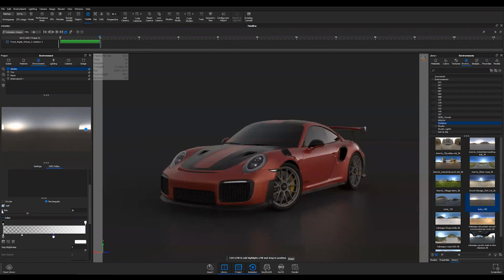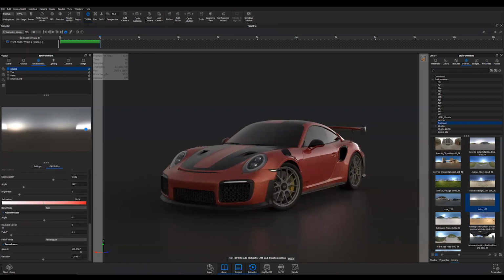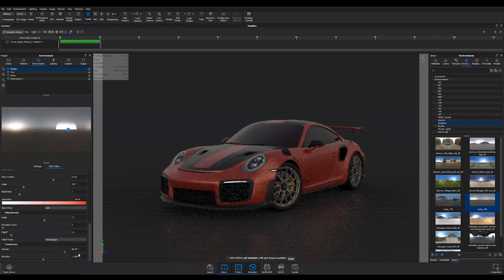Now you can go inside here and play with the size, how long you want it, how far up it goes. If I want to rotate this around, I usually use the azimuth of the light. So now you can rotate this around, and you're just going to move it to the area you want, which is the area I wanted.